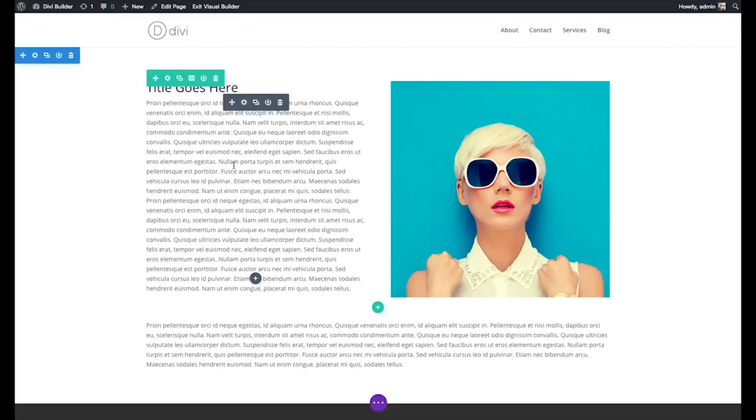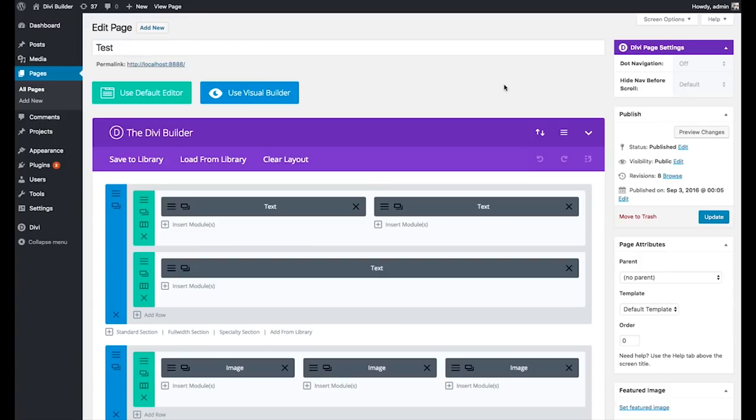This is really kind of the beautiful thing about the Divi Builder. It's this Visual Builder interface. But there's a second interface as well called the backend builder. And this exists inside of the WordPress dashboard, and it allows you to do all the same stuff that you can do in the visual builder. It's just here for your convenience inside of the dashboard.